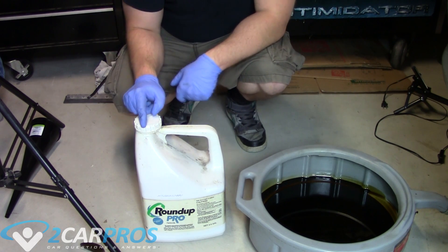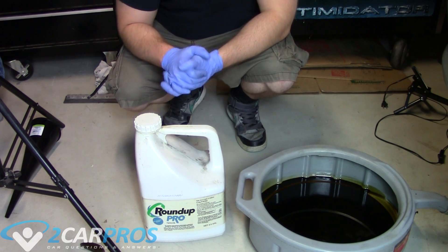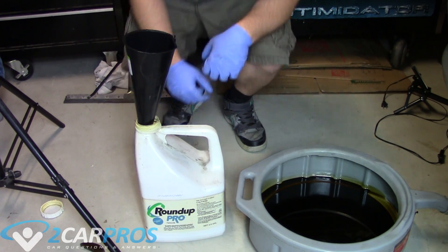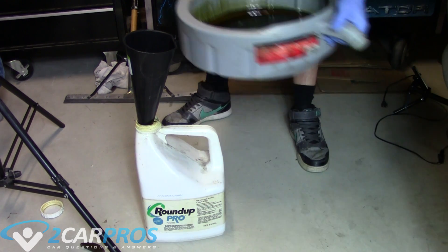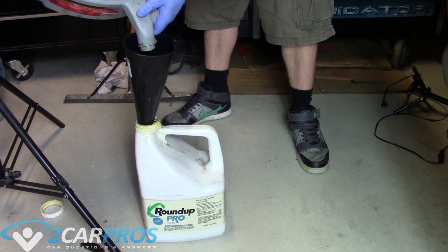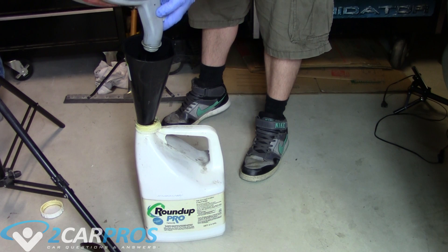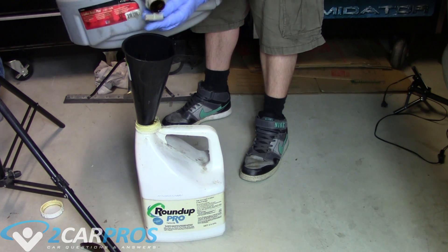You want a big container, and to me the most important part is a sealable top so it doesn't spill and go all over the place. If you have a truck maybe that's not such an issue, but a lot of people don't. So we need to get our oil from our pan here into this big sealable container, and I have a funnel for that. We're going to take our refuse oil from a recent oil change and just dump it into this nice sealable container. Some oil catch basins are sealable — those are really nice. Mine's not because I like how wide and open the mouth is, which makes catching oil easier and results in much less spillage.